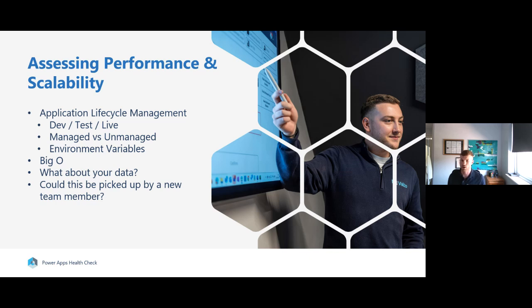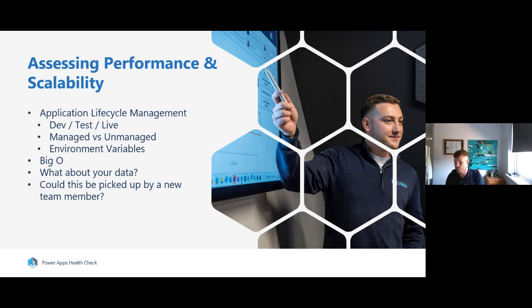Is the data normalized? Do you have a set of repeated data throughout your application? Is your data going to continuously grow exponentially? So, for example, do you have an expenses application or a leave request application that, for each leave request, for some reason, enters all 5 days of the week. So you already know that for each leave request, there's going to be 5 items within it, something like that.